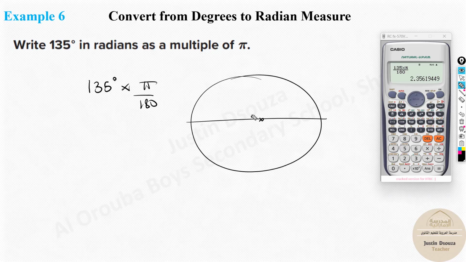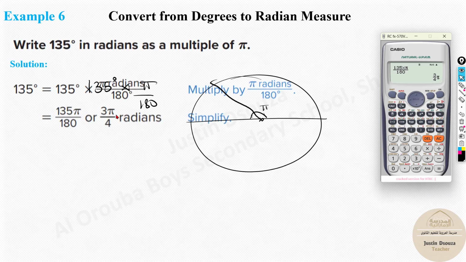Now if you draw a circle, we know this is the diameter. Imagine this much is pi radians. Pi is how much? 3.14. 2.35 maybe, see 3.14 is over here, 1.7 is somewhere over here, so it will be somewhere like this. 2.35 approximately. Or you can see there is 3/4 pi. 3/4 means 75% of the top half circle. 0.75 times pi would be this answer. But in this question, they have clearly mentioned we have to write in terms of pi. So this is your answer, 3/4 pi.